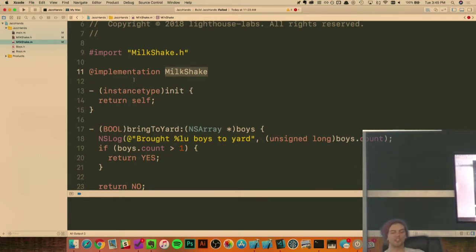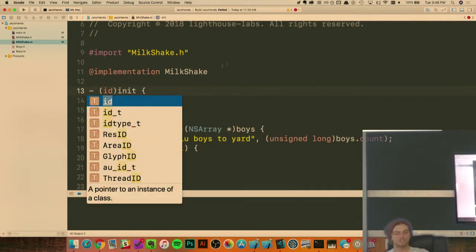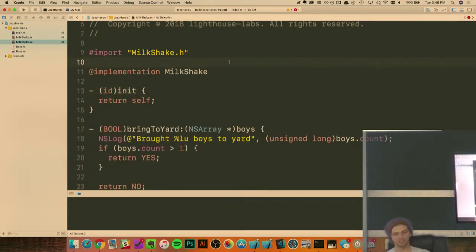It's a default that you can put in there, and Objective-C will figure out: if I mean instancetype, I mean the type of the object that has this instance method. Before instancetype came along, I think around the time of iOS 4 maybe, or 5, we had to use id if we wanted a general initializer.